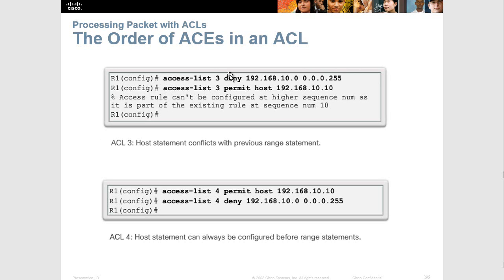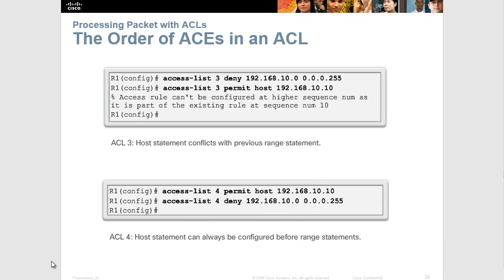So as soon as there's a match, it'll say deny. All right, I'm denying. Doesn't matter. I don't know that there's a permit host entry down here. I don't care. I found a match. It said deny, so I'm denying. So what you need to do instead is make your host entry first, and then deny the network afterwards. That way, if the host comes in trying to get access, it'll say, okay, I got a match. It says permit, good. Anything that doesn't match the host will drop down and find that deny entry, and you'll be good to go there.